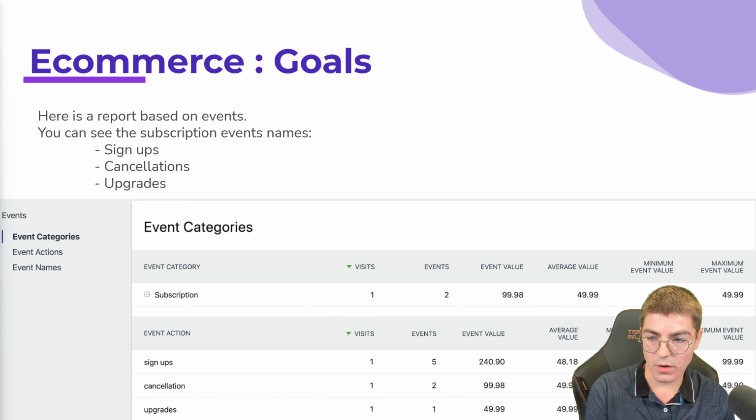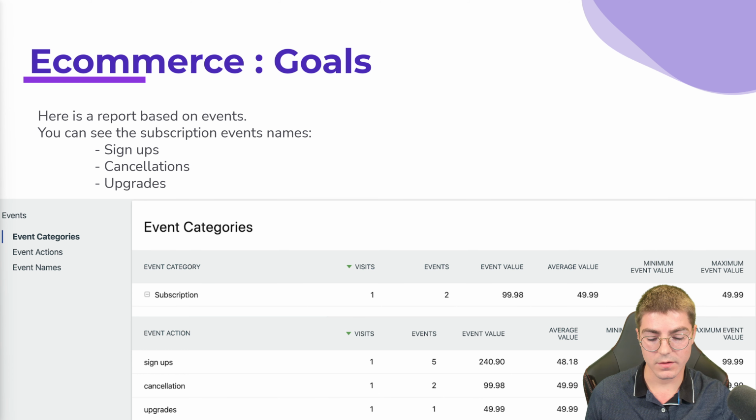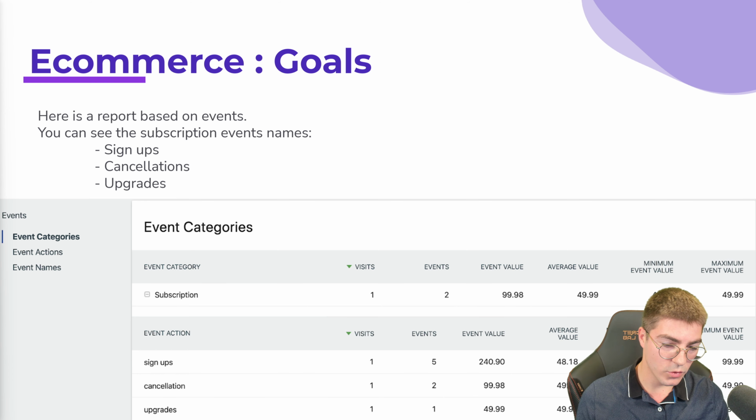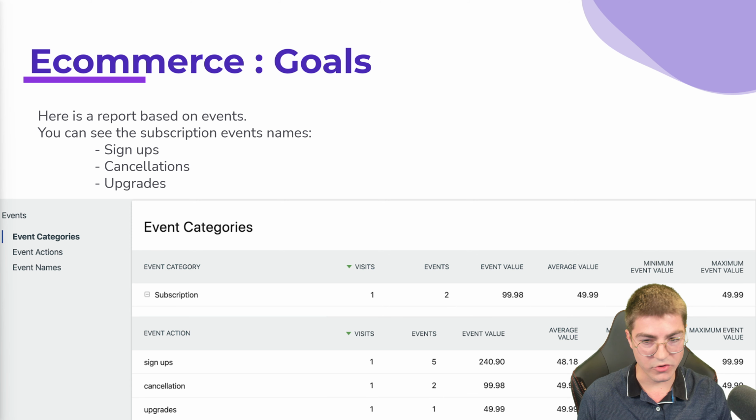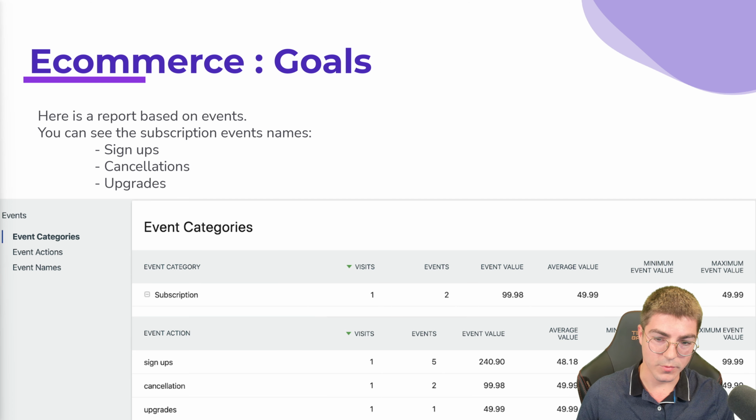The Matomo e-commerce will trigger some events, and those events will be readable in the events report right in Matomo. All the events you will trigger will be under the event category of subscription. And as you can see on the screen that I just picked from the Matomo documentation, because my website is not an e-commerce website and I can't take screenshots of my customers, so thanks to Matomo for this screen. All the event actions are sign up, cancellation, and upgrade about the subscription plan for all of your users. So it will be pretty cool.